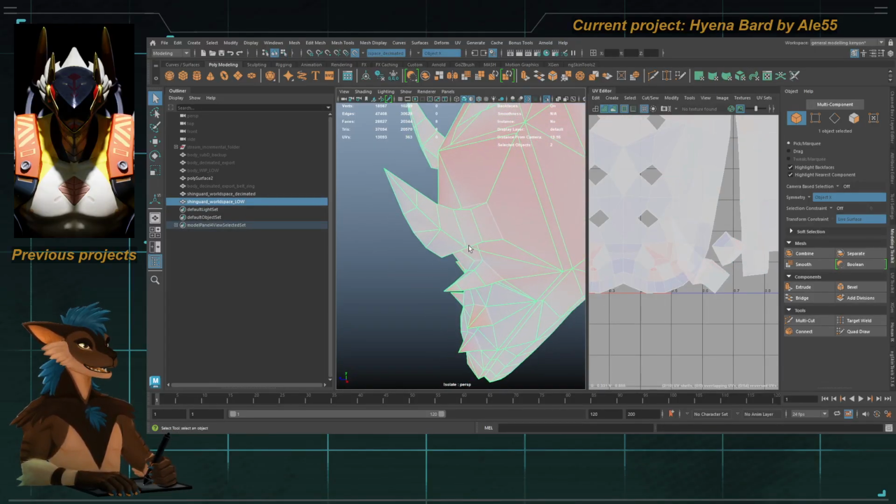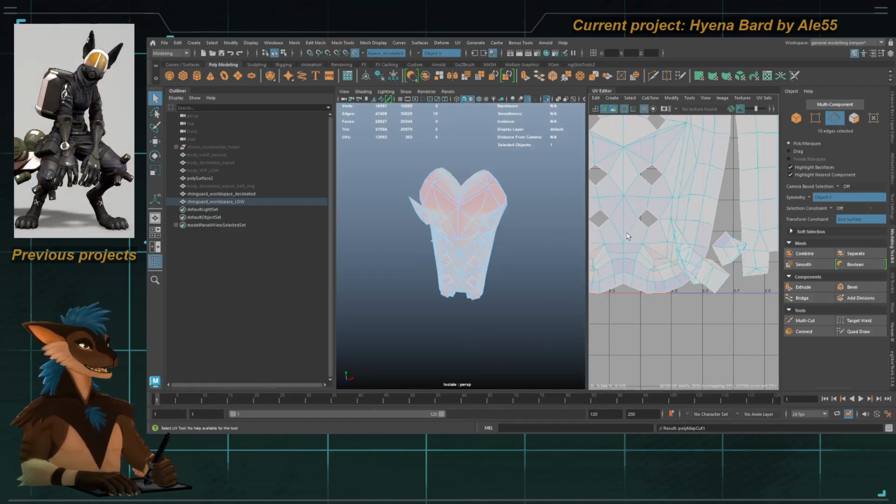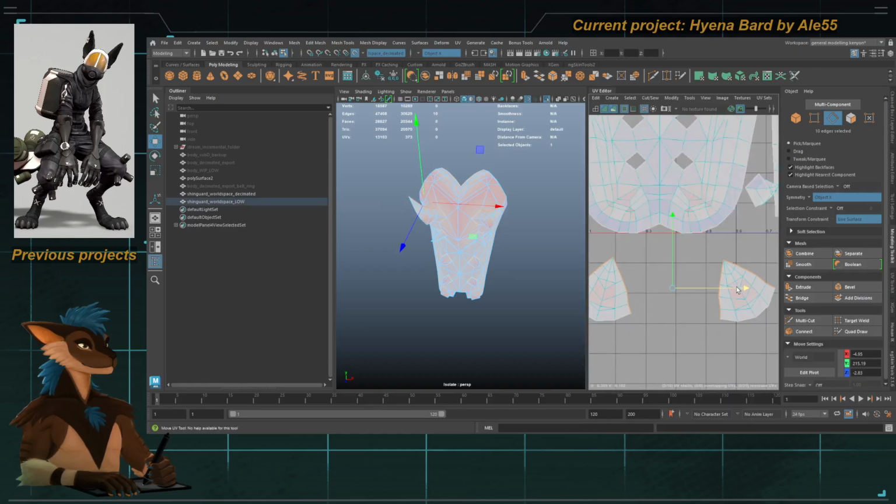Let me tell you, that was awful. That's when you would look at your team member and go, your UVs are bad, please redo them. Alright.